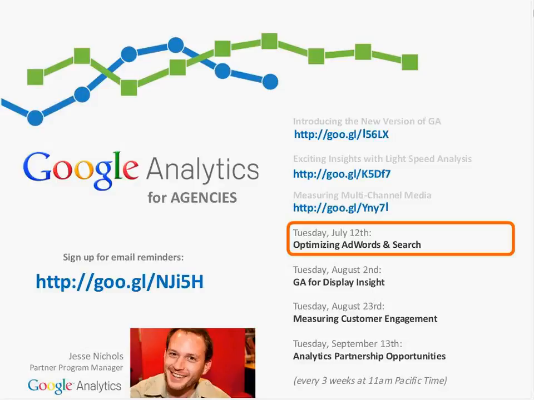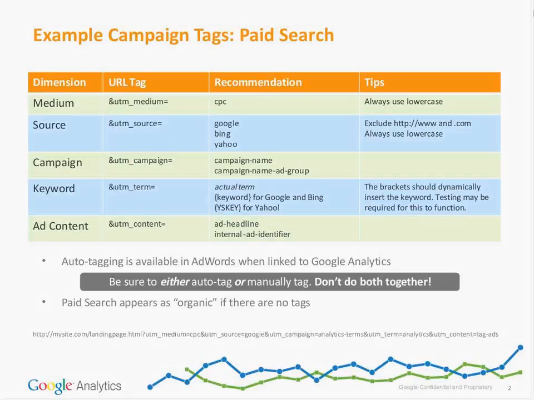In order to analyze CPC campaigns in Google Analytics, you first need to make sure that GA knows that the visitor came through a paid click. So, as explained in the last webinar, multi-channel media, if you don't have a tag on your destination URL that GA can understand, it's assumed that the click came through as a referral, direct, or organic medium. Referral is just someone who visited through a website, and organic is just through a website that we've defined as a search engine. So to GA, it's very simple.